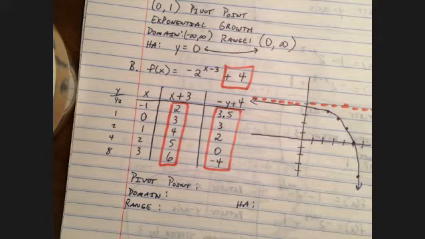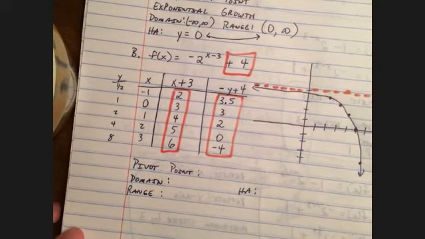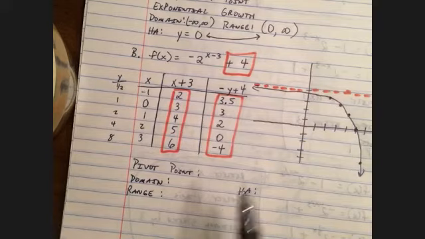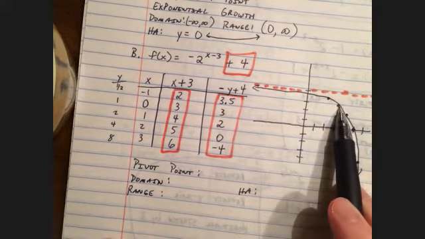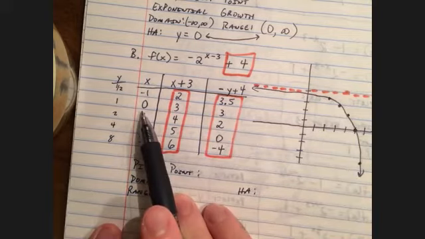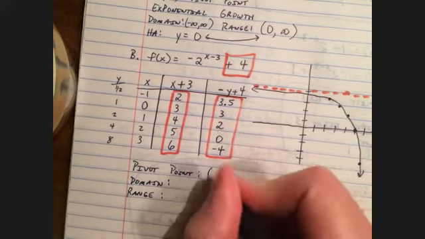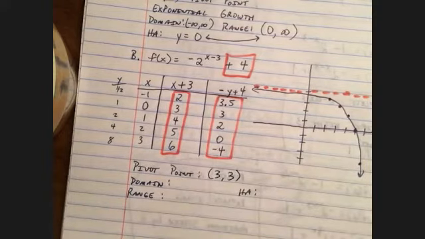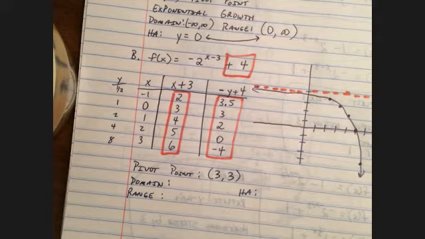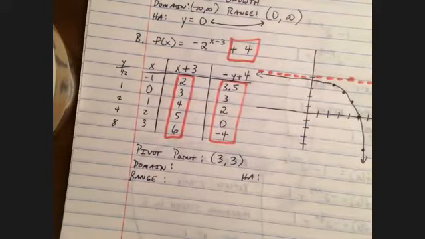Reflection, shifted right 3, up 4, based on our y equals 2 to the x parent function. And so then it's just a matter of answering the questions at the bottom. Our pivot point, it kind of starts to turn right here at 3, 3. You remember, you can look at it and see, well, that's the one that matched the 0, 1 from earlier. So our pivot point is 3, 3. Not a huge thing, to be quite honest with you, but I'll go ahead and answer it since it's on the notes that we made for you. It's just to kind of help you on MyMathLab. We structured it for MyMathLab.